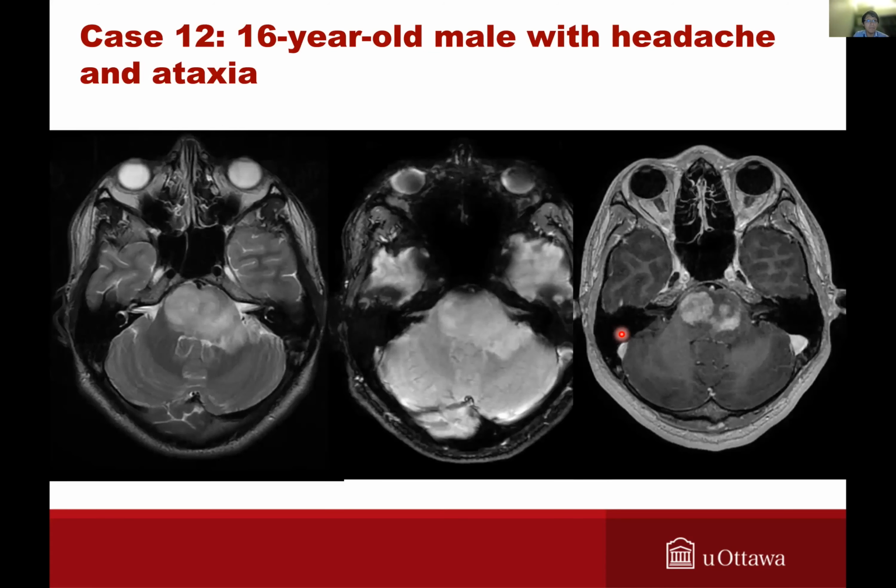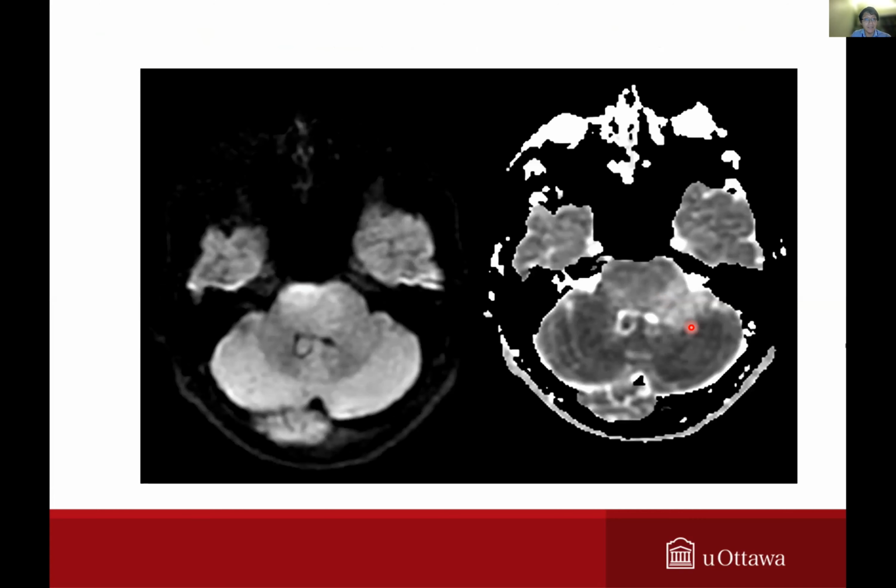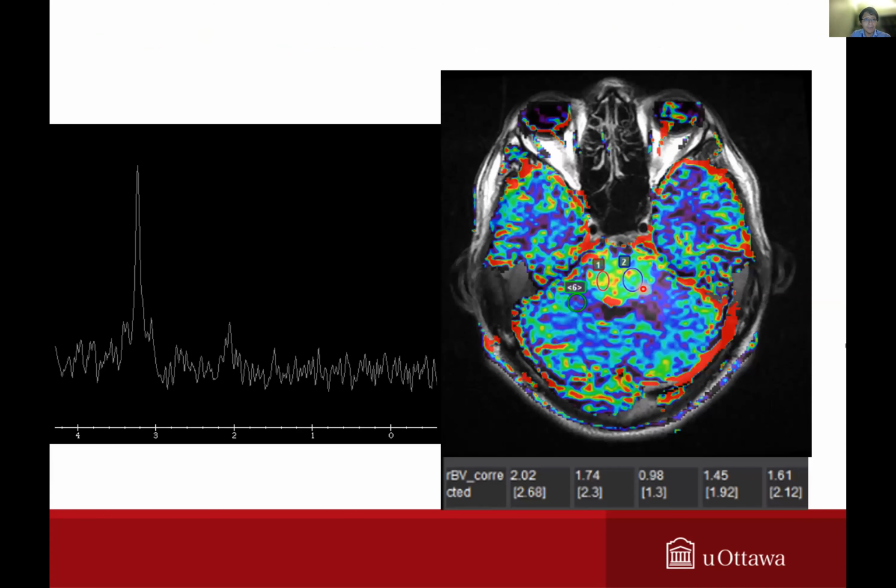This is a different patient, a 16-year-old that presents with headaches and ataxia, a large tumor in the midline with areas of enhancement. If you don't have the enhancement, you can say, okay, this is a classic midline pontine glioma, but the fact that the patient is having enhancement doesn't go with a classic pontine glioma. The patient has some diffusion restriction in that central part, which also goes with pontine glioma, a high peak of choline, no NAA presence, and here you have the perfusion that shows very high values of relative cerebral blood volume, going around 268, 230, etc., very high values. So this was a diffuse midline glioma.